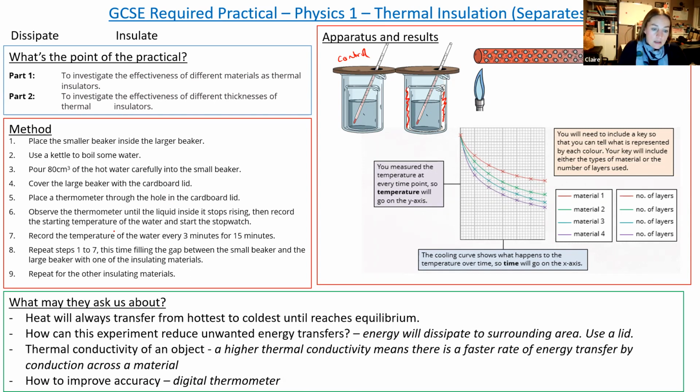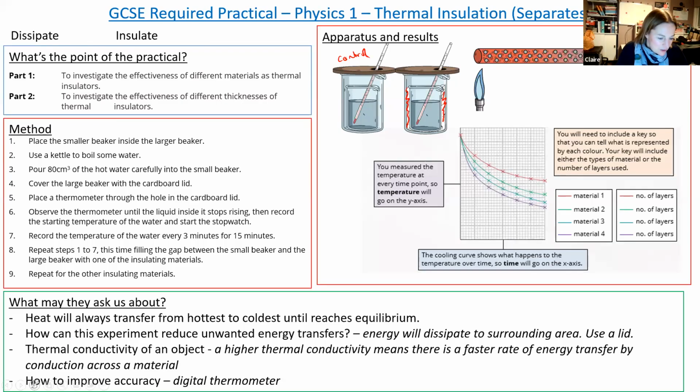So you need to specify a time scale when you're describing how often you need to check the temperature. Yeah, every 3 minutes or 15 minutes perhaps. So you need a sort of significant amount of time. Always make sure this is your control variable, that you've got the same volume of water in there. Try and start at around the same temperature, basically. The lid is very important.